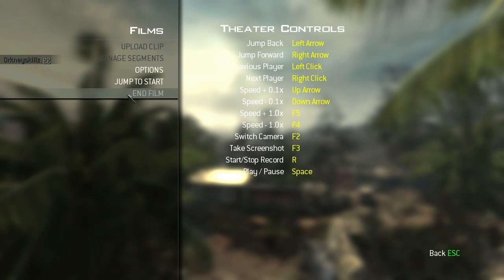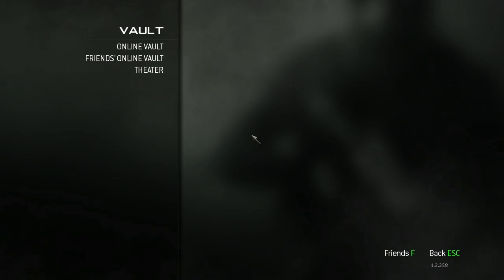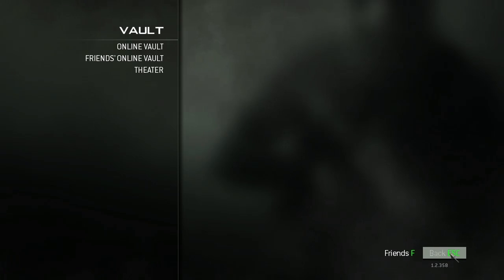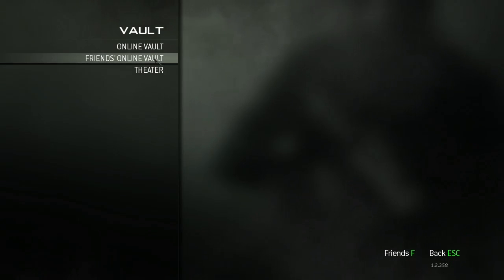If you want to be able to produce any kind of film based on a game, it's nice when it has a good replay system. And Modern Warfare 3 does have a good replay system. It's good, like Black Ops was good, and previous Call of Duty games have been good. It's good stuff. You've also got an online vault. You can upload replays to that, and you can also see your friends' replays in said vault.